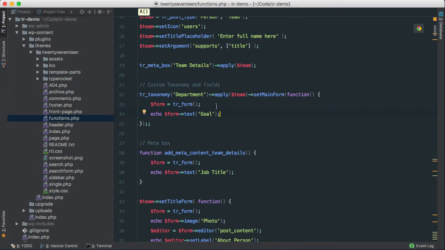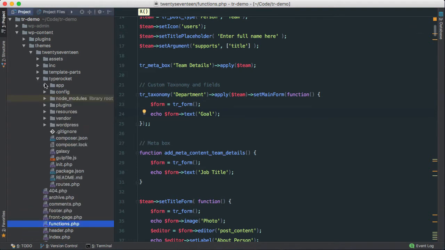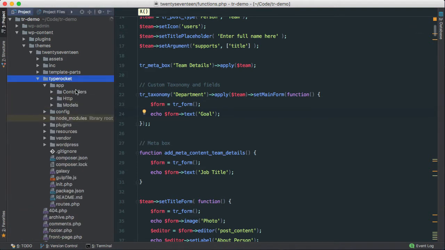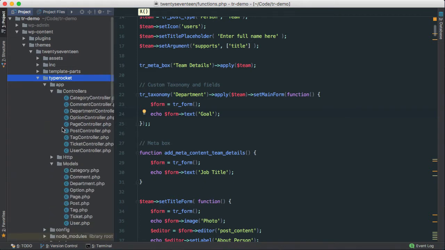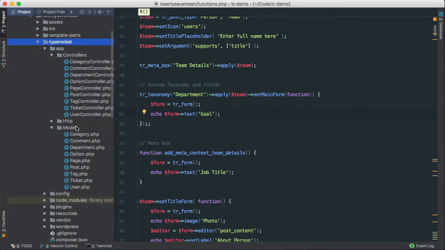taxonomy. One thing to note whenever you're building out custom taxonomies and adding custom fields, and only really when you add a custom field do you need to do this, which is under the TypeRocket app folder. We have this thing called controllers and models, and you can configure all of this. Again, not necessary for a lot of things.